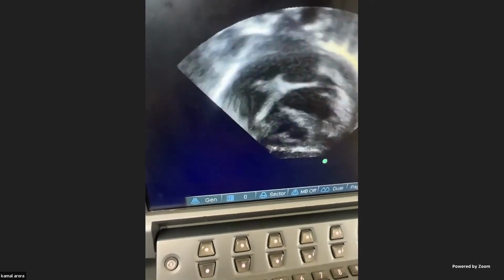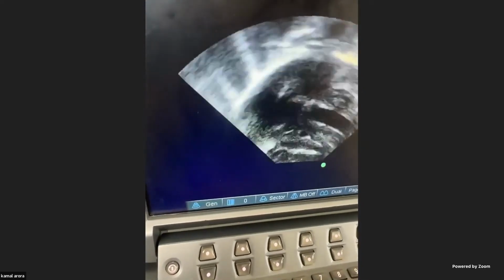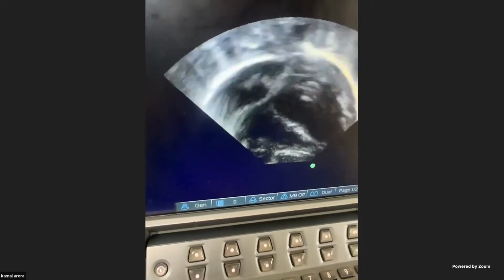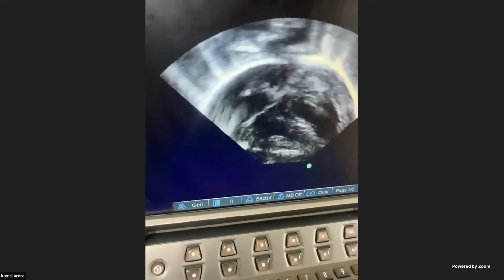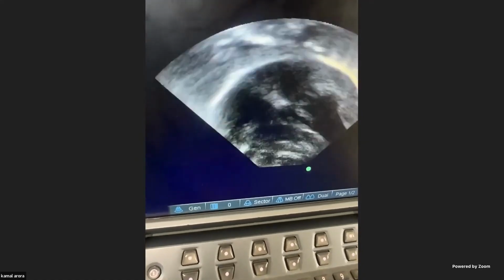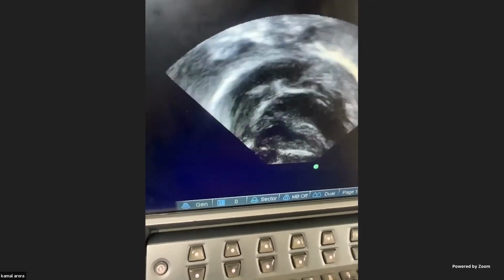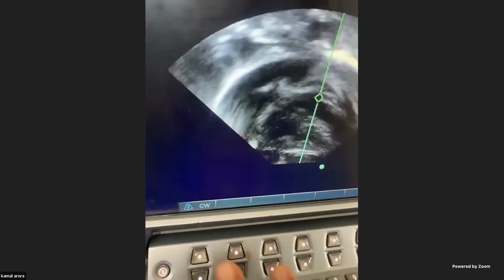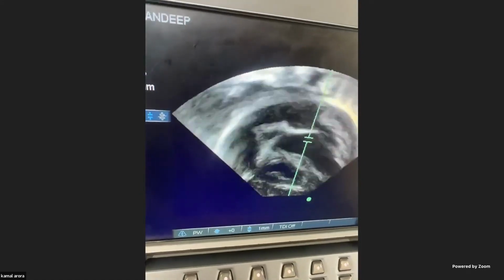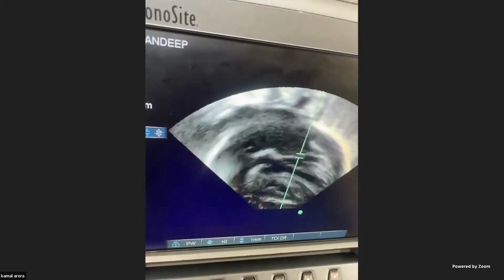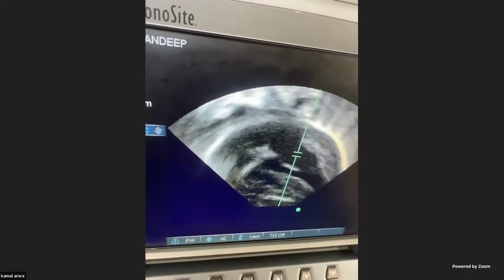5-chamber. Sorry. This we are showing now. We have done with the LA and LV size. Now the mitral valve, mitral regurgitation. Then the EA ratio. So for the EA ratio, we have to put the Doppler just below the mitral valve. Just below the mitral valve.